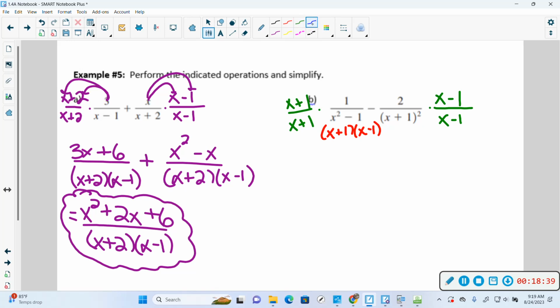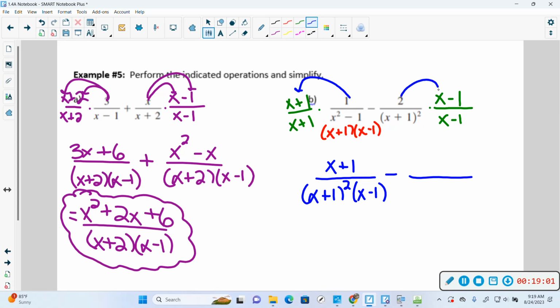Of course, we're going to multiply before we subtract. So I like this. I mean, 1 times x plus 1. For the sake of writing, I am going to combine these x plus 1s as a squared, so I don't run out of room. On the right-hand side, well, we got 2. That's not the worst case, but we do need to distribute it through or multiply it out. And of course, the denominator, x plus 1 squared, x minus 1.